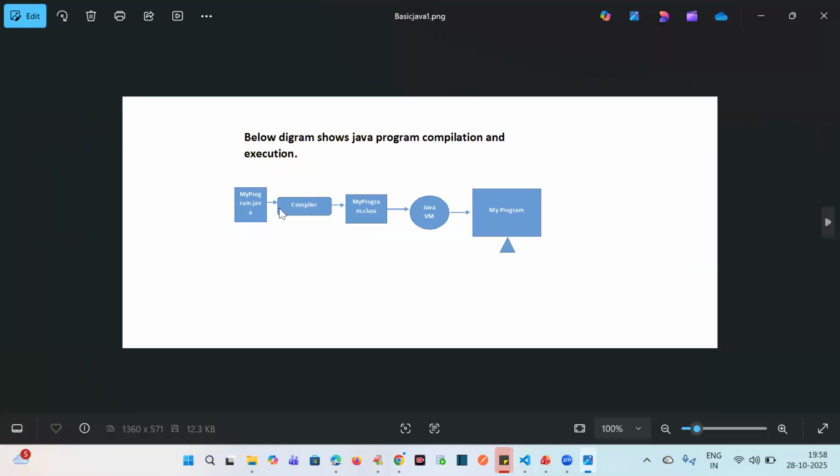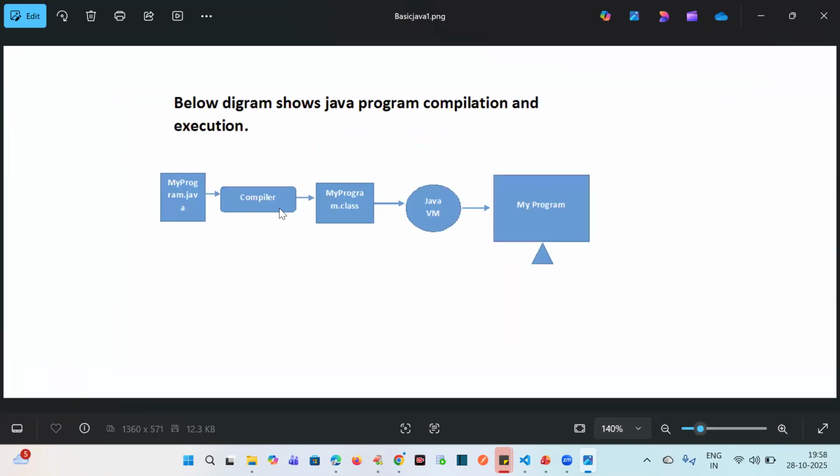If you have one line of code or a whole application developed in Java, the process of execution is the same. You can see in this picture, we have a .java file, then a compiler, then a .class file, then a JVM, and then you get the output. Now, what is the .java file I have shown you? I have just created one .java file. Where is the compiler in your system?